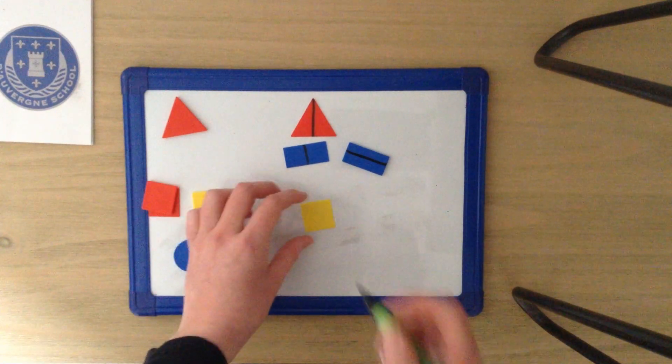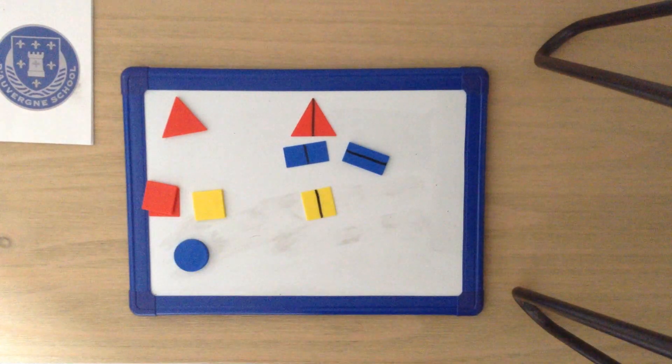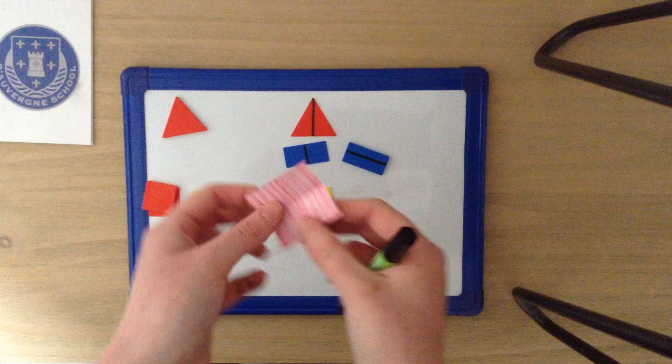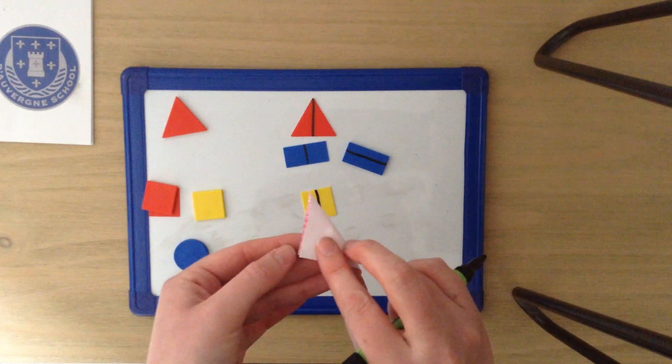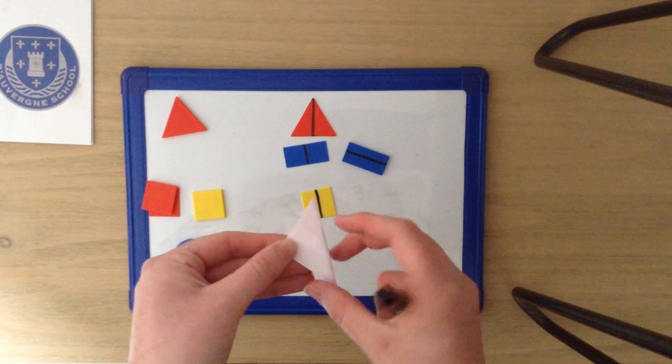The square, we had a line of symmetry here. You can also, with a square, I've got a paper one here to fold. We could fold it this way as well. This is also a line of symmetry.